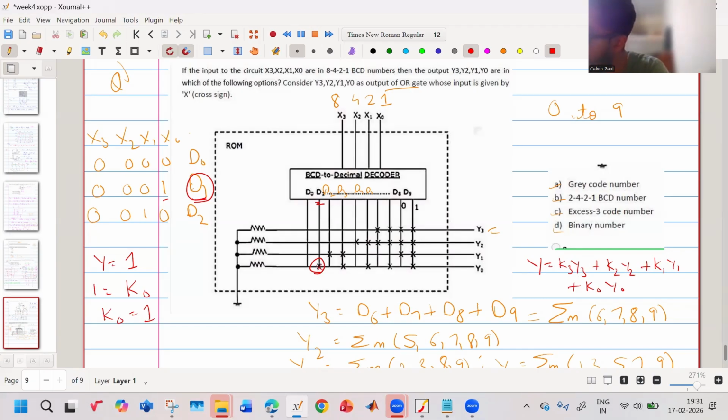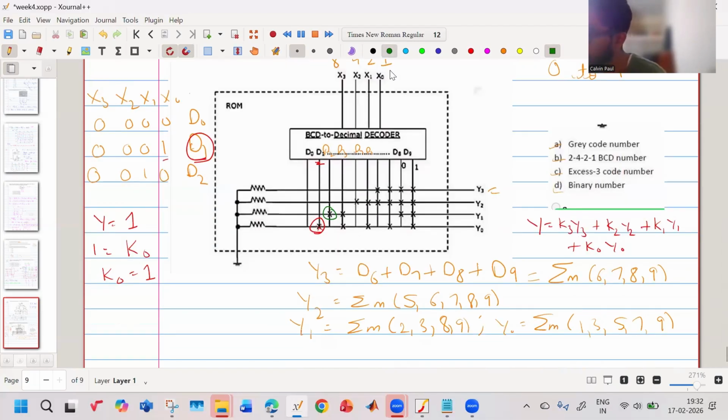Next case. Let us consider the case of D2. D2 is only connected to Y1. So Y is equal to K3 into Y3 and so on, but it is only connected to Y1.